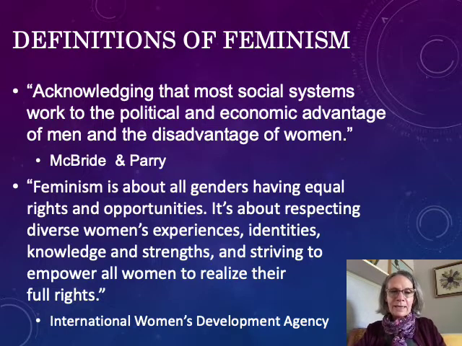So right there, you can see that that is maybe a little bit more of a modern definition of feminism in that it sees sort of a spectrum of genders, okay? And that feminism is about providing equal opportunity for all genders, not just men and women. But it also is women-centered in saying that it identifies women's experiences, identities, and empowering all women. But it is also more modern in that it is recognizing that there's not one woman's experience, but that it's diverse and that there are multiple identities, and that empowering all women to realize their full rights. So it's a little bit of a more expansive and inclusive definition of feminism.